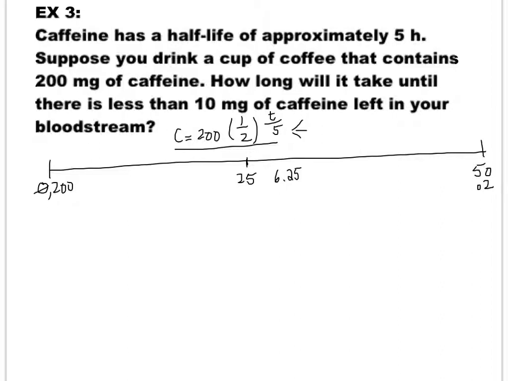So I'm going to pick a value between 25 and 0 because I want to make it bigger than 6.25. So 25 plus 0 divided by 2 is 12.5. If you evaluate the function c for t equal to 12.5, you get 35.4, which is greater than 10. So I have to make it smaller. What I have to do is find the midpoint between 25 and 12.5. Again, add 25 and 12.5, then divide by 2, you get 18.75.